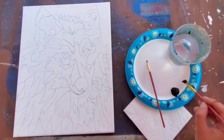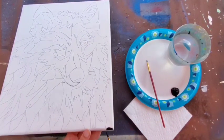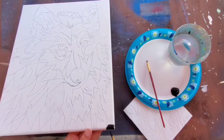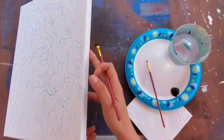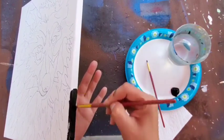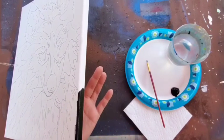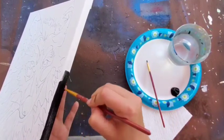I'm going to go into the black, and first I'm making a decision that I would like to do the background. I feel that when you overlap paint, it's kind of a better idea to show 3D. So I'm going to go ahead right here and just really quickly have a good time and just paint the edges without really stressing a whole lot of everything. This is kind of like having a little bit of a warm-up before the exercise.